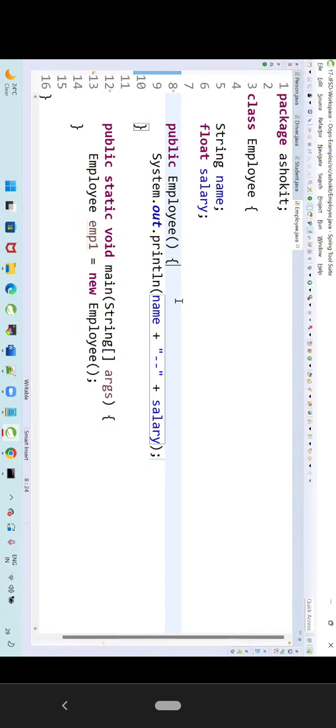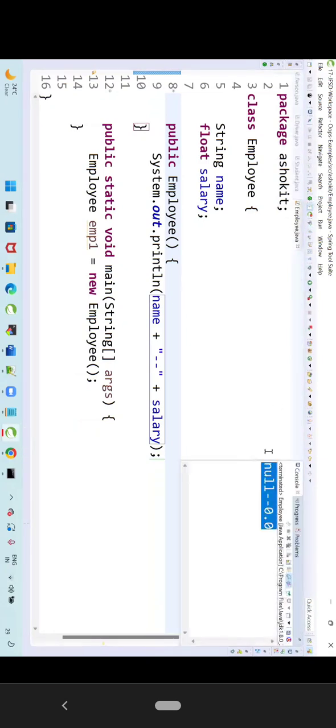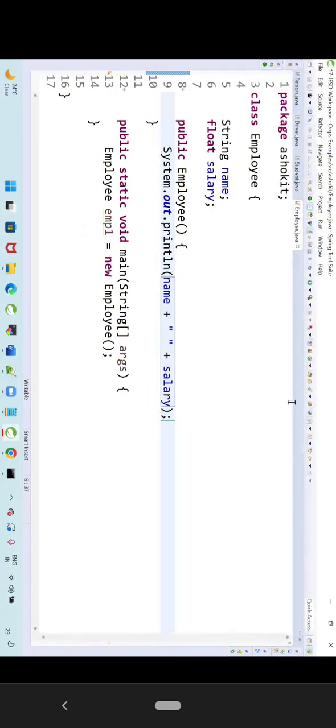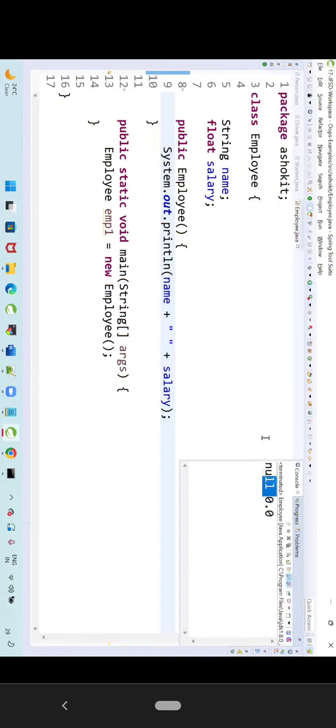Constructor. With which value? With the default value. Okay, run this program. Null and 0.0, we are able to see that. That means when the object is created, our current class instance variables are initialized with the default values. Null and 0.0 we are getting as output.